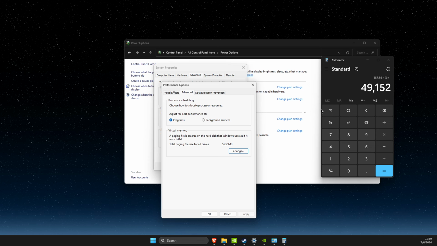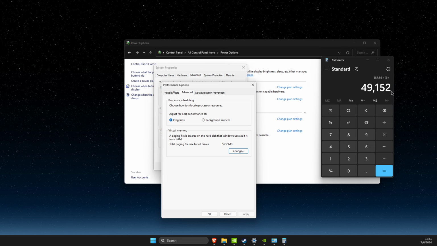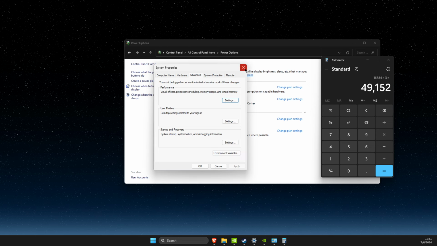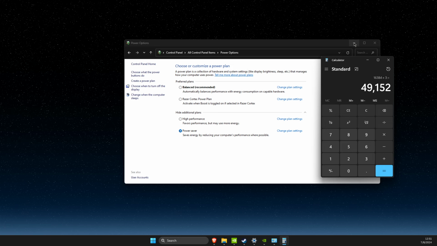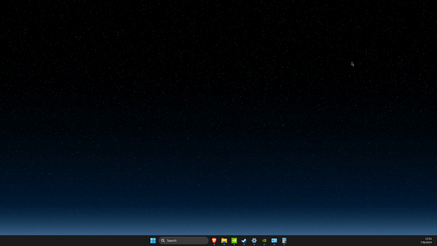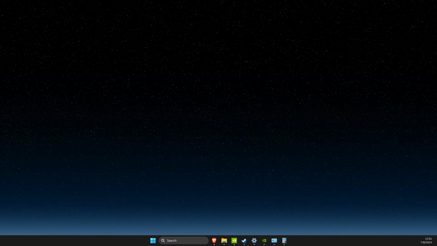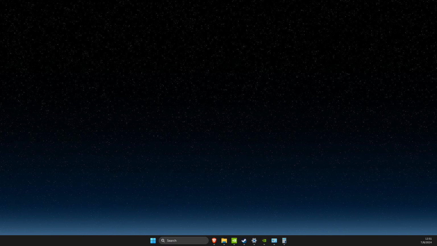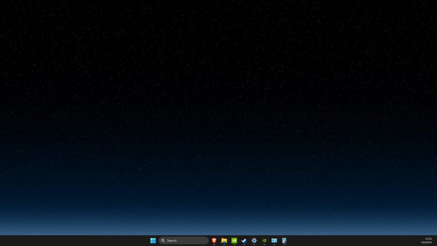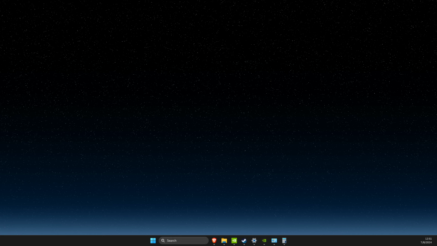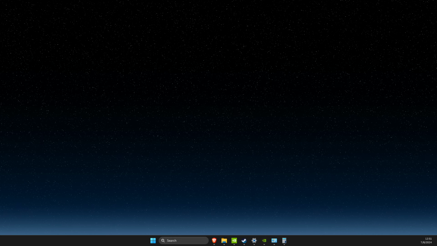Restart your computer and look if the problem persists. But if the crashes are not on The First Descendant servers, it should work. There should be no crashes. But if it's on the servers, you just need to wait until they update something, because maybe they did not expect so many people, right? So yeah, that's pretty much it.